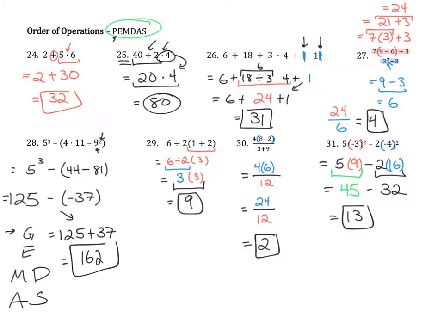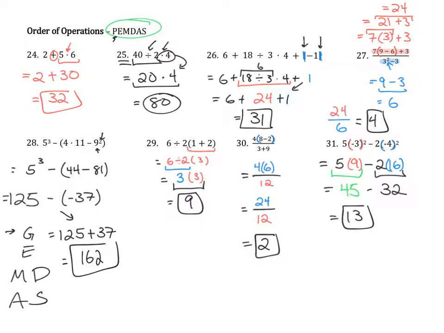So here you can see are the solutions for these last three examples on this slide. So for number 29, we have to follow the order of operations. So we need to look inside the grouping symbols first, add 1 to 2 and get 3. The parentheses are still there, right? We haven't done anything with the grouping symbols yet. We have only added the 1 and 2 together to get 3. The parentheses are still there, just like they were back here. Right? I hadn't done anything except for square the 9 and multiply 4 times 11. And even then, when I combined these two numbers to get negative 37, the parentheses were still there.